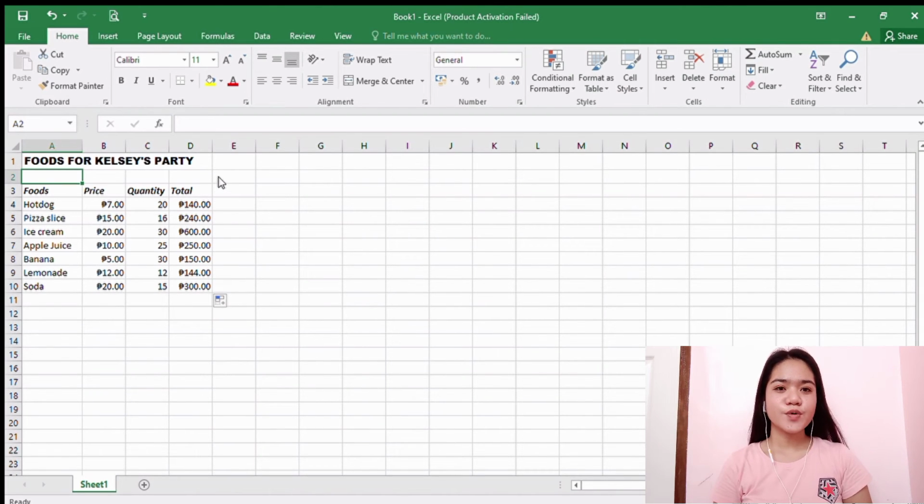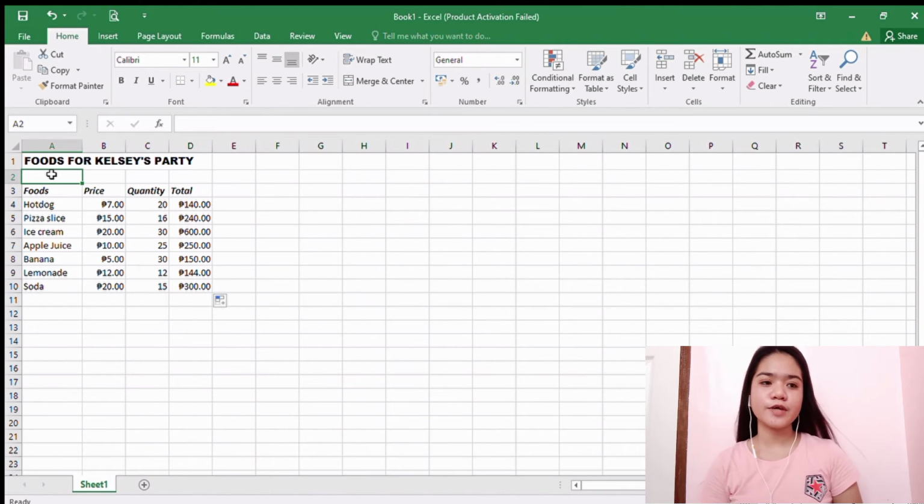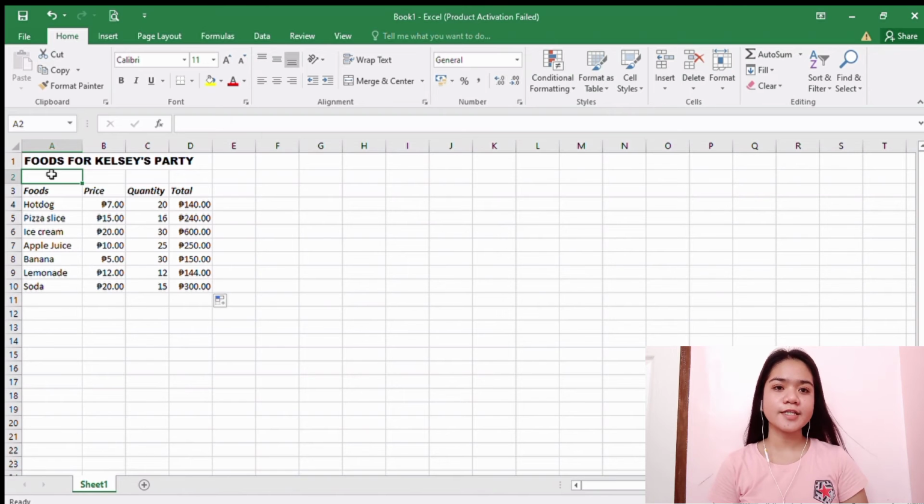Let's go on to the last tip in these basics of spreadsheets, which is graphs or charts. If you want to show your data in a clear and better presentation, you can use a chart or graph.